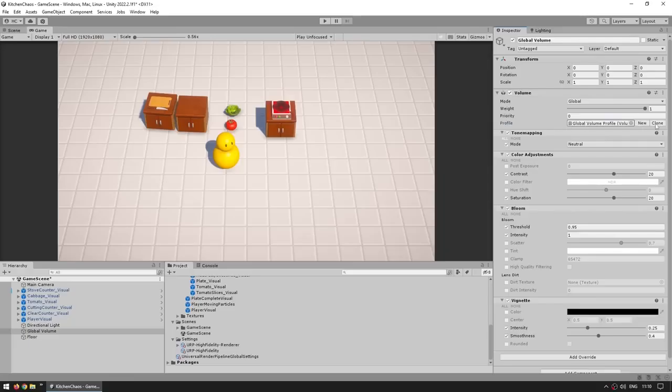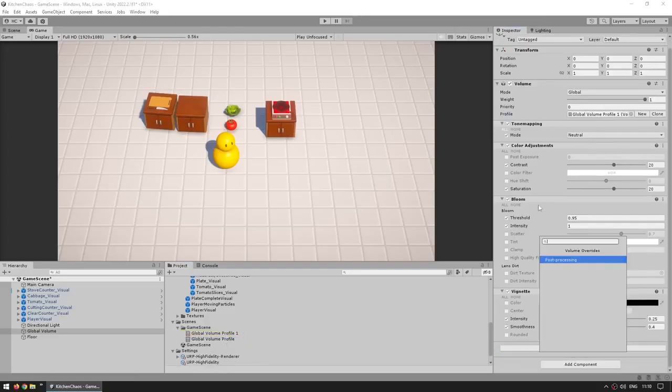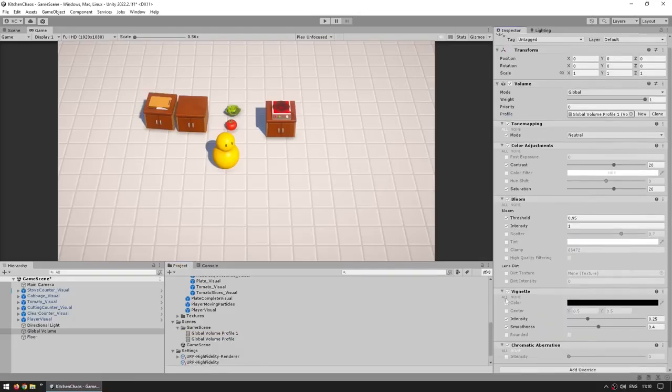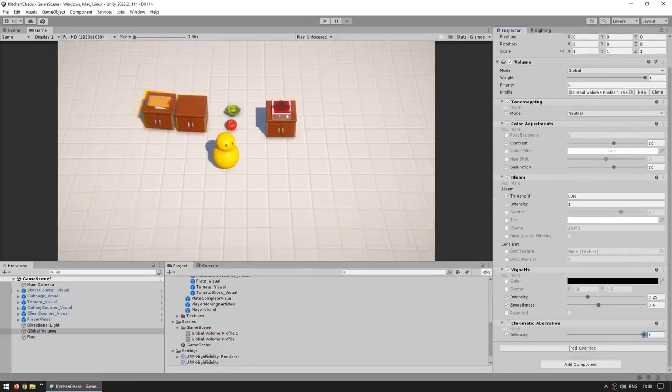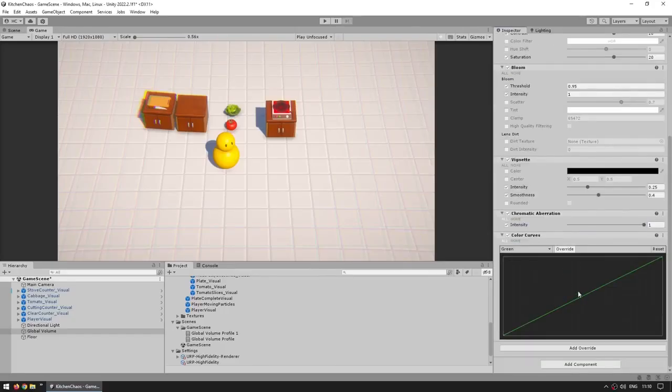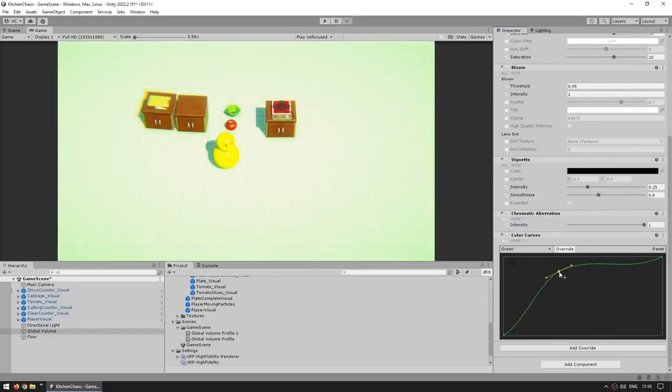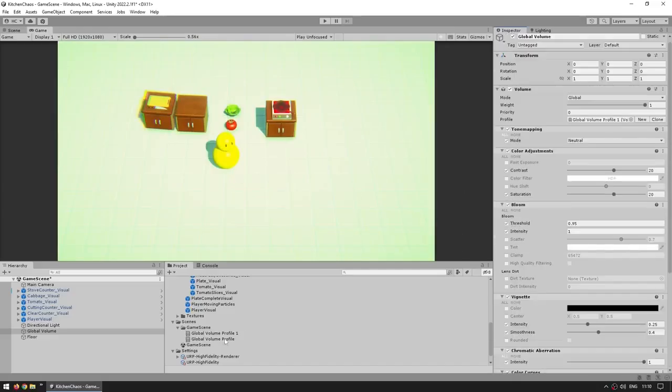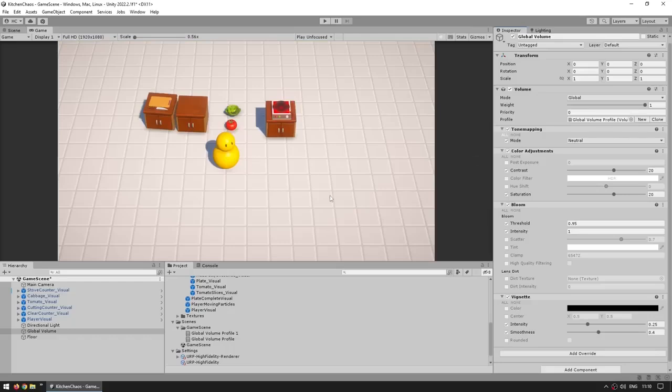And also, by the way, remember that the effects are stored on this profile over here. So for example, you can click over here on the clone button and it will clone the effect. So let's click on it to find it. Yep, there you go. So that's the one that I built and here's a cloned one. So if you want, you can make a clone and then make it look very different. For example, let's go into chromatic aberration, make it really intense. And for example, let's go into the color curves. And over here, for some reason, let's drag the green up and so on. So there you go, completely different visual. So if you want, play around, make some weird effects. And if you want to go back, just revert back to the original profile.